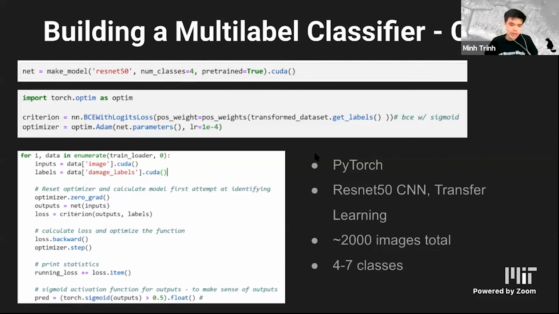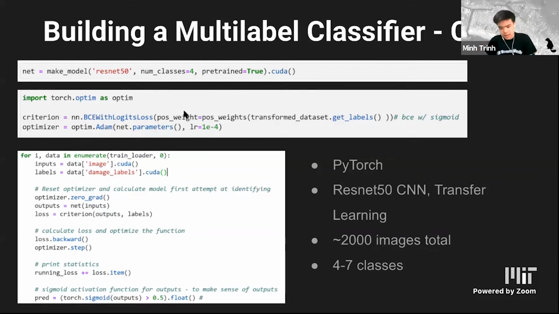So to do that, we defined a loss and an optimizer function. Loss helps identify where in the model weights it could improve, and the optimizer function implemented those improvements. That's in the second code snippet in the slide. And in the third code snippet, this is where we did the training. We took the model, the ResNet 50, and we fed it a training data set of labeled images and then trained it for some number of epochs, applying the loss and the optimizer each time.